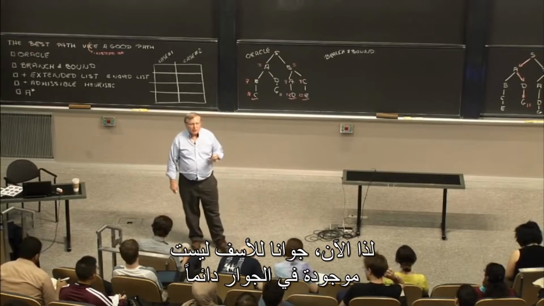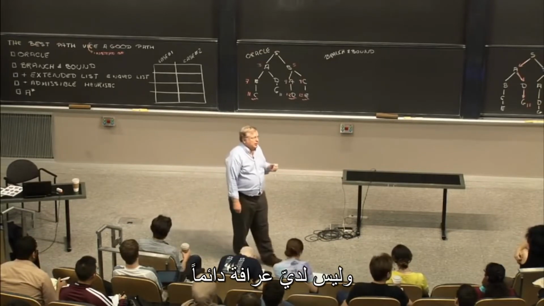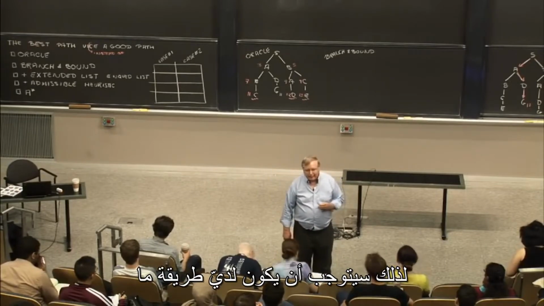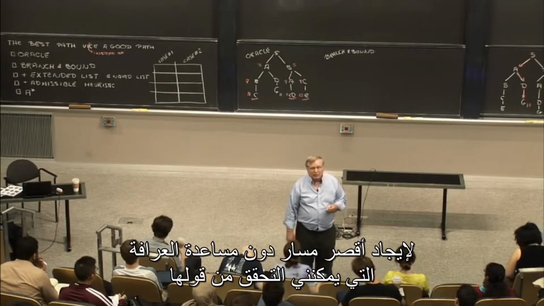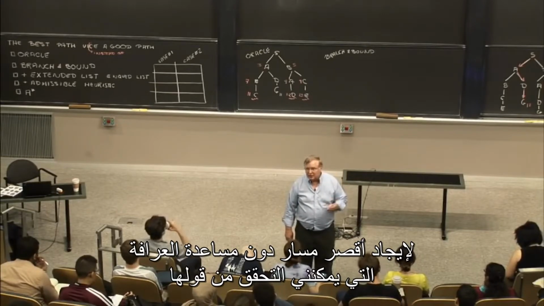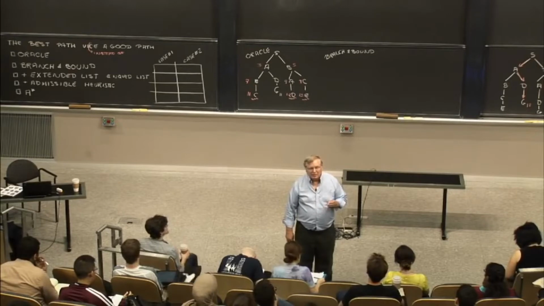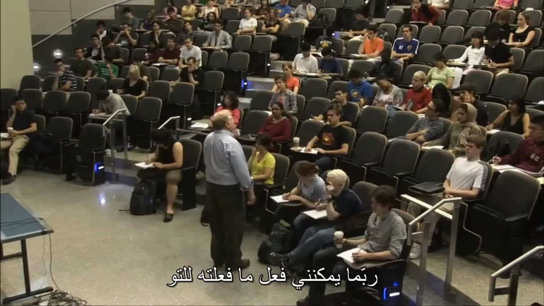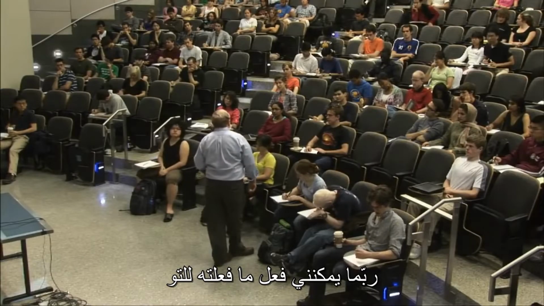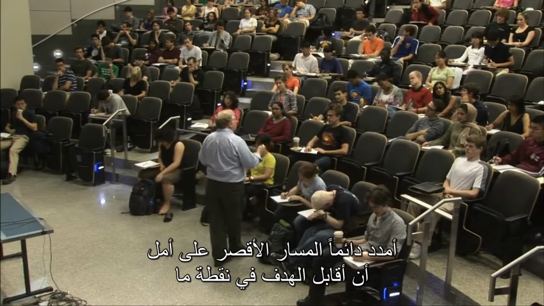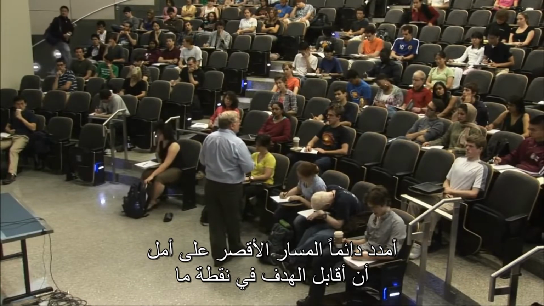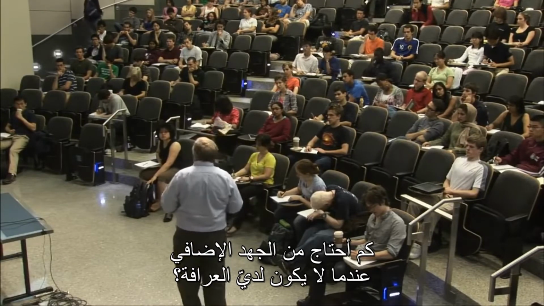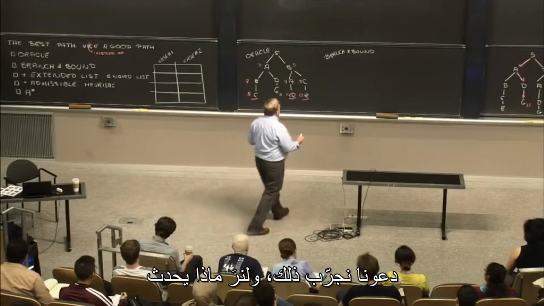So now, unfortunately, Juana's not always around, and I don't always have an oracle. So I'm going to have to have some way of finding the shortest path without that oracle that I can check against. And let's see, what can I do? Maybe I can do the same thing I just did, always extend the shortest path so far and hope that I run into the goal at some point. And then I have to ask myself the question, how much extra work did I need to do when I don't have the oracle? But let's just try it and see what happens.